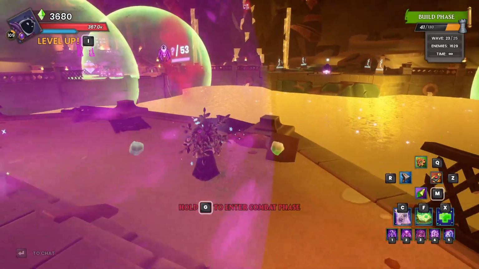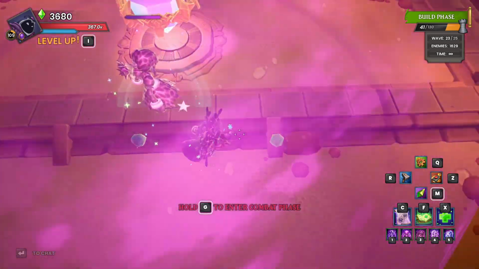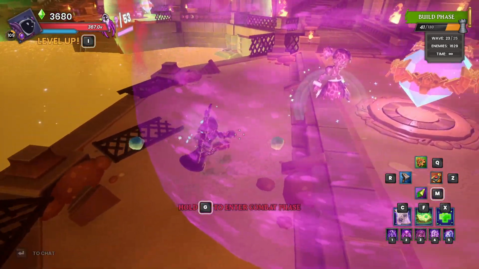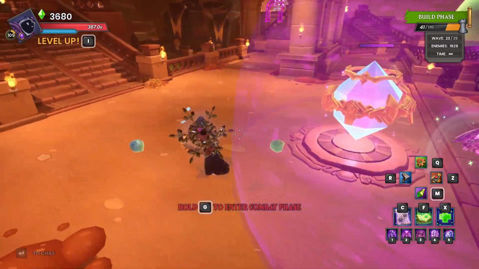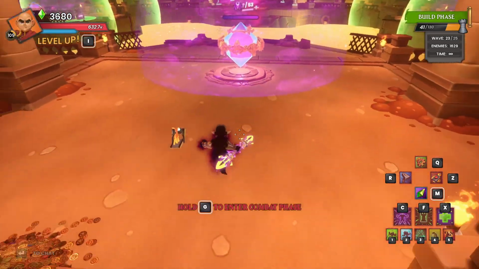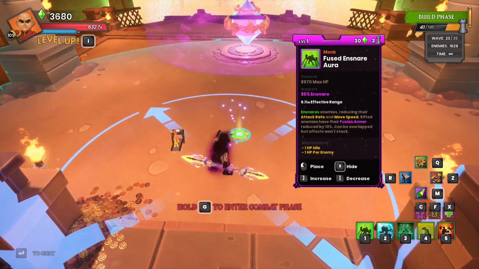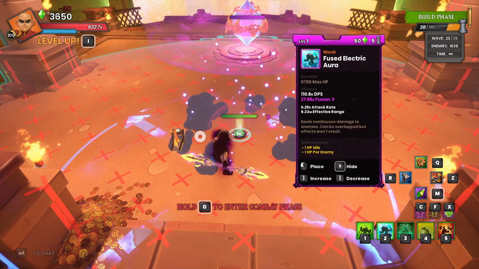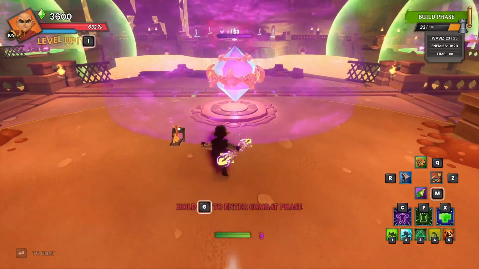Additionally, remember the boss does have a melee attack that hits as far as the stairs. So don't place anything over in this area or it's going to get slapped, y'all. Now, let's go ahead and get this area a little bit more jacked with auras. We're going to just barely cover the core depending on your aura range. We're going to go with an ensnare aura and an electric aura.